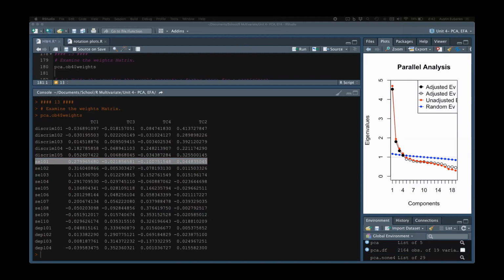I'm trying to find my chat box here. All right, Josh says 0.28. Yeah, there we go. So that's all this weights matrix is telling you. What's up, Josh?